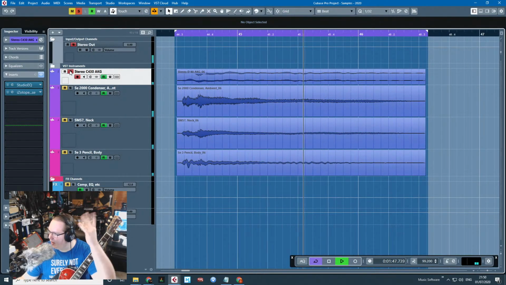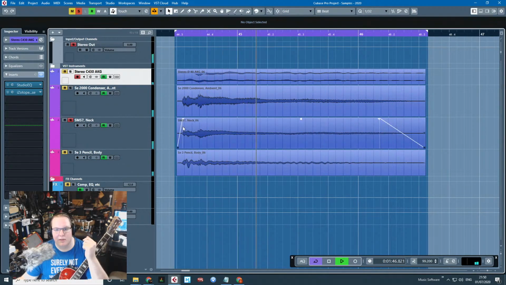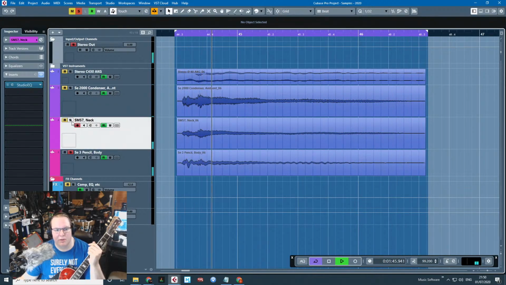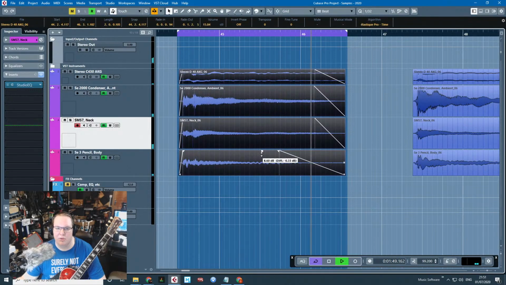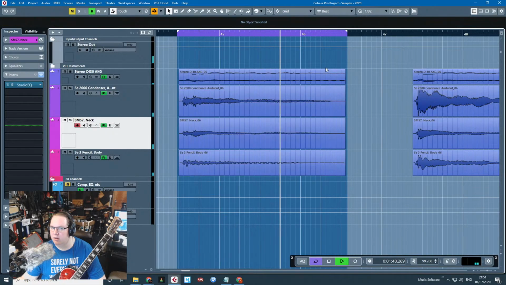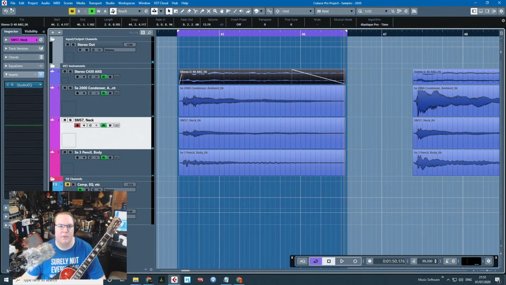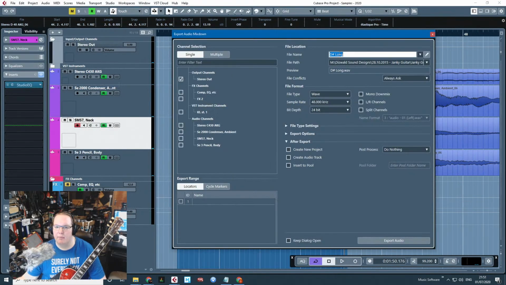One of them's a bit... Or maybe it's just the combination of all of them. I think maybe they were quieter, so we'll just reduce the gain a bit. That'll do. F sharp strum. Oh no, hang on.